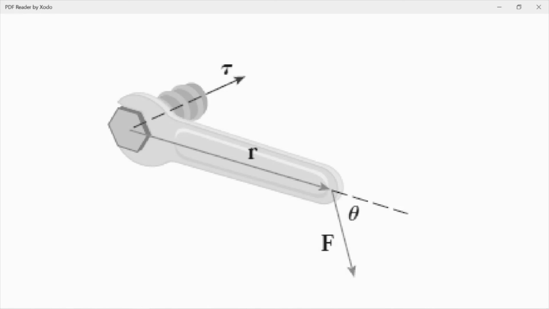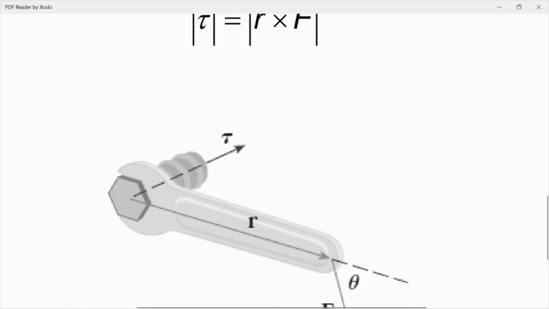So we've got our torque vector, but if you notice the R vector that's here, that's our position vector that points out to the point where the force is being applied. And then we have our force vector, and you can see there's an angle between the position vector and the force vector. And if I want to figure out how much torque I am applying, I just take the cross product of those two vectors, and that's going to give me the vector that points in the direction of where the force is being applied.